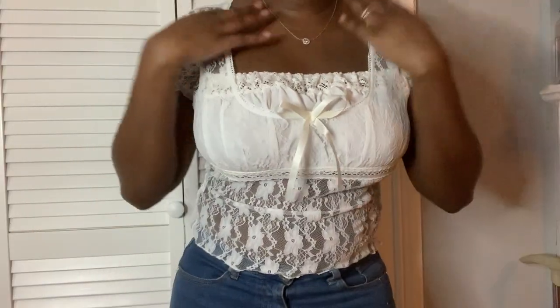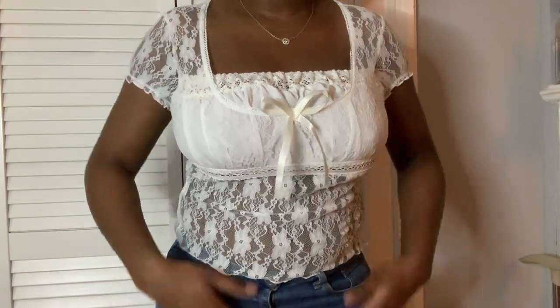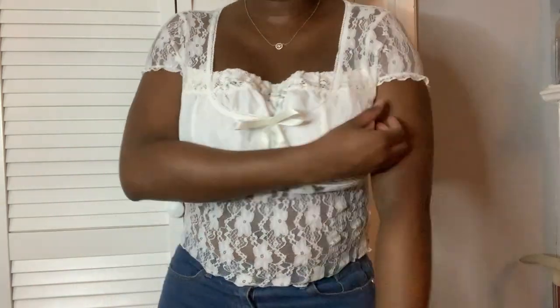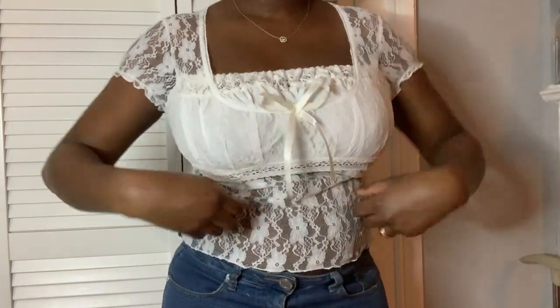I think this is really cute. I bought this same shirt in different colors but they all fit differently, which I don't like. I just want the color to be different — why are they all fitting different if they're the same size? This size is a large. The only thing I'd say about the white one is it's a little tight on my arms, but I think I could just cut the elastic.